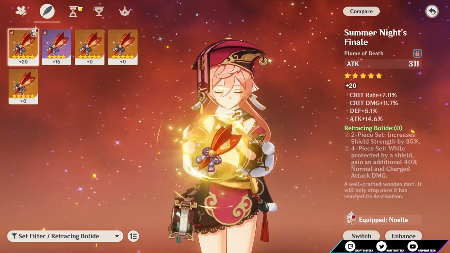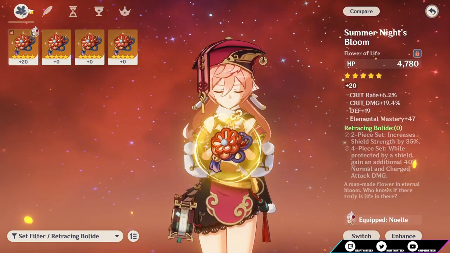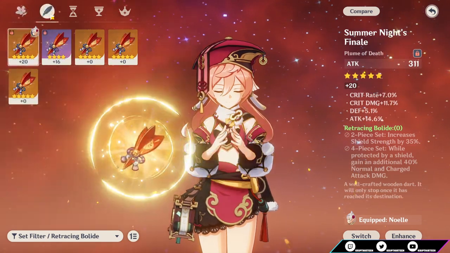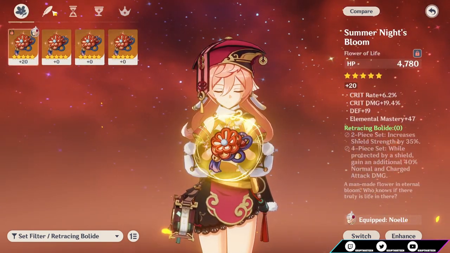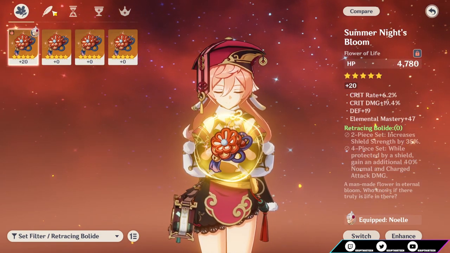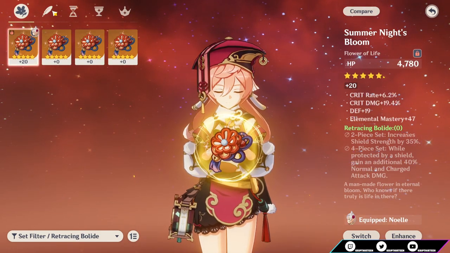We also have the option to run a Retracing Bolide set, but since this artifact set doesn't really contain any desirable artifact pieces for many other characters, the chances that you have a good amount of Retracing Bolide pieces is probably going to be very low. So I would definitely not really recommend farming for this set, as getting Wanderer's Troop pieces is going to be much easier from fighting bosses trying to level up your other characters.